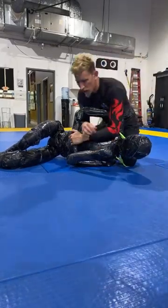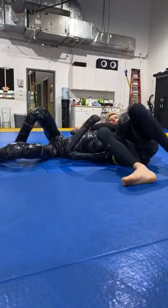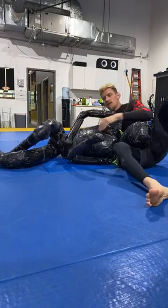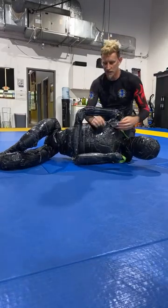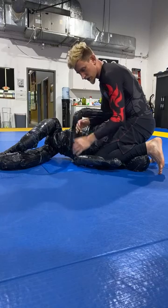Number three, go to T Kimura. Step, slide this shin under. And we got T Kimura position. So that's number three. And number four, shark fin. Exactly. So four, step over the head, and we have this shark fin position.